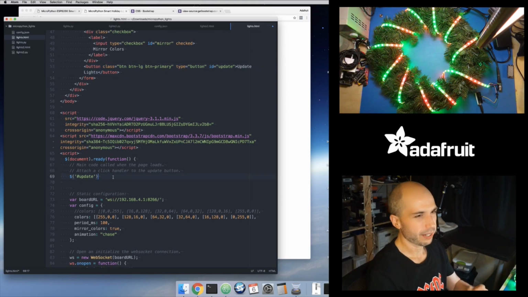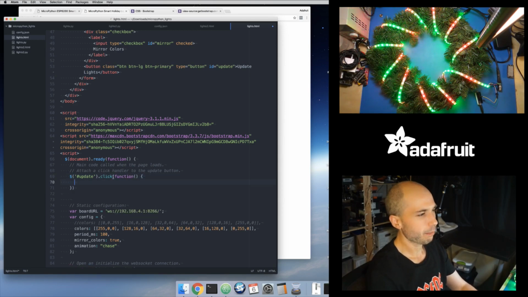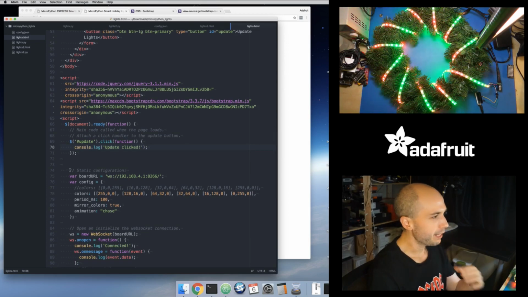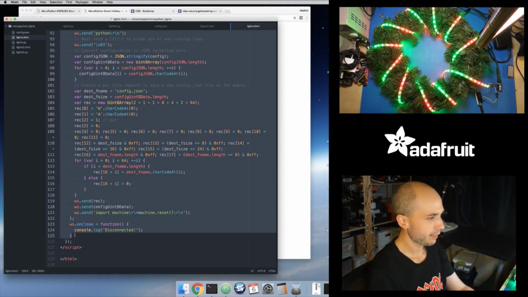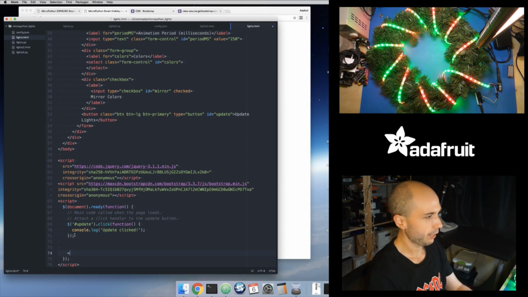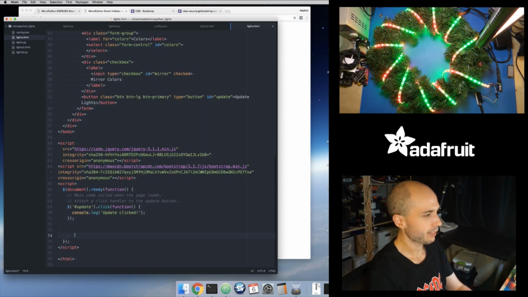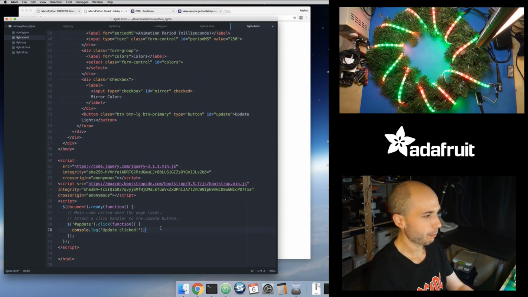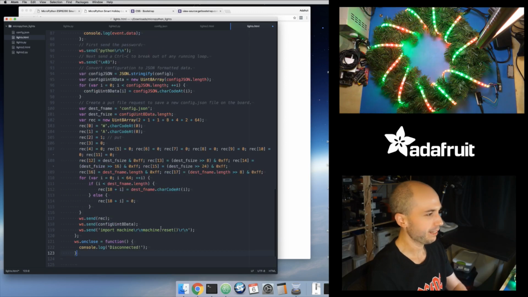And then the cool thing is jQuery has all these functions built in, so there's actually a click function you can call that says, hey, when somebody clicks this button, run this function that I'm going to pass in here, which I can just define inline. That's a nice thing about JavaScript. So let's just put a little console.log, you know, update clicked. So we'll put in that logic. And then let's actually copy all of this into that click handler function right here. Oops, I think I just deleted it by accident. There we go. Let's copy that out. And now let's put it down. So I'm just moving code around basically so far in this stream.